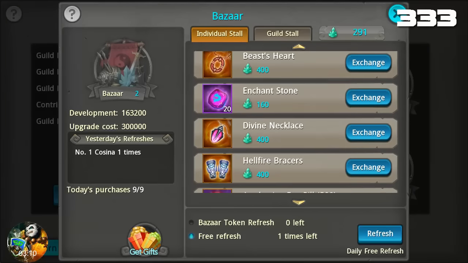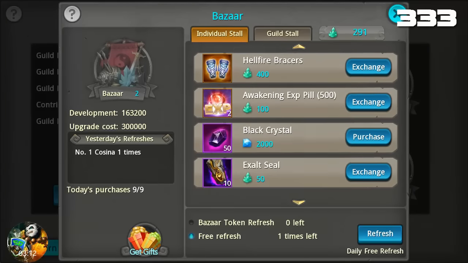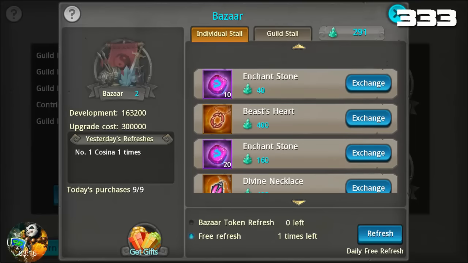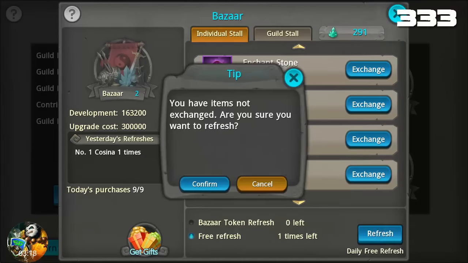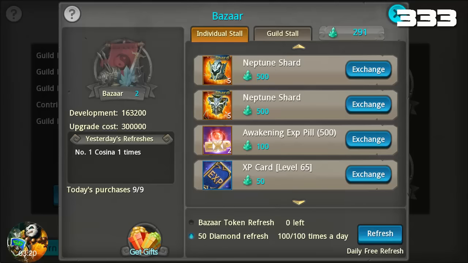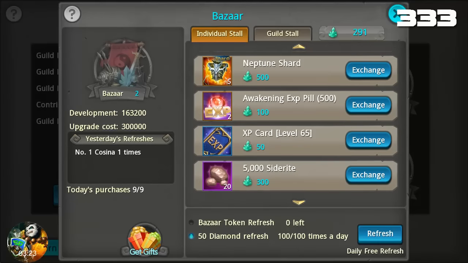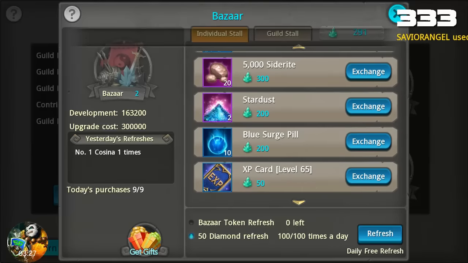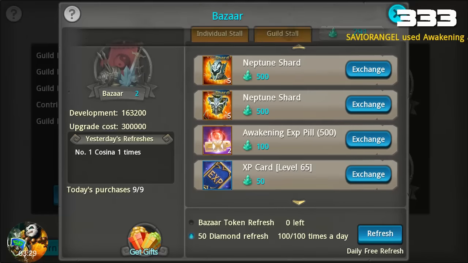Now the next part right there, you see the Relic Lord, of course, but right beside it you have the bazaar. Now the individual stall, that is yours, only you can get that stuff. But right here I don't have any refinement stones in it, so what we're going to do is refresh it. You can do it once free every day, and it costs 50 diamonds to refresh it after that. Didn't get any on the refresh.